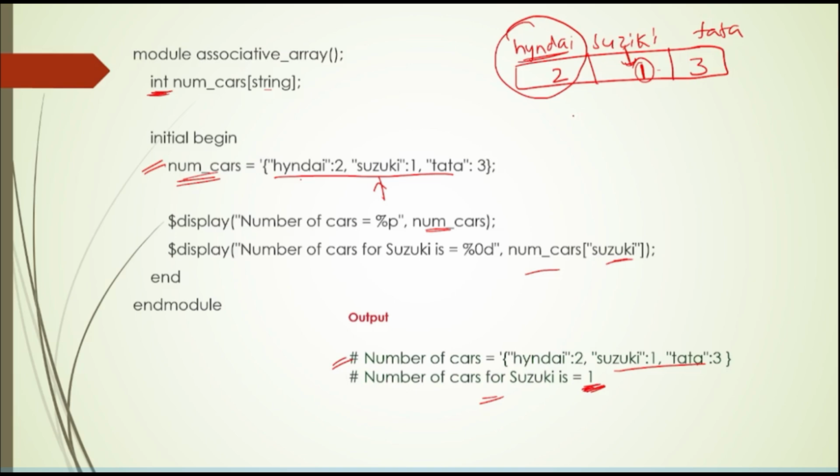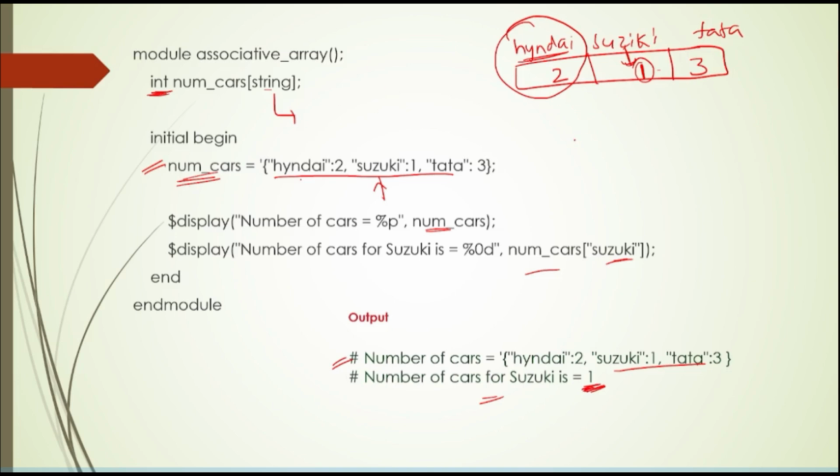One more thing: as I told you, the data type is very important in the case of an associative array. As I already told you, associative arrays in real time are used when you are designing memories, or when we don't know how much memory we are going to use. In those dilemma kind of situations we use associative arrays. In such cases we may also not know which type of index to use, whether it should be of string data type, or of number data type, or something else.